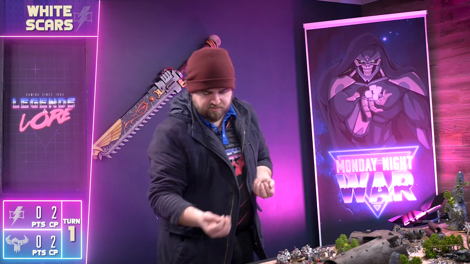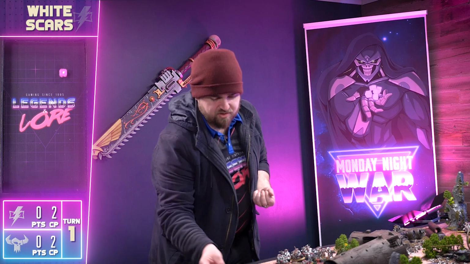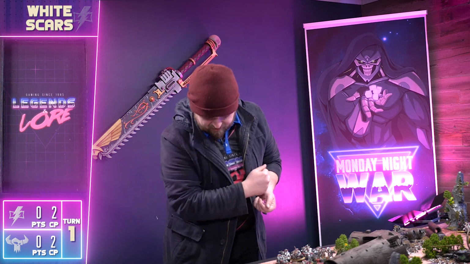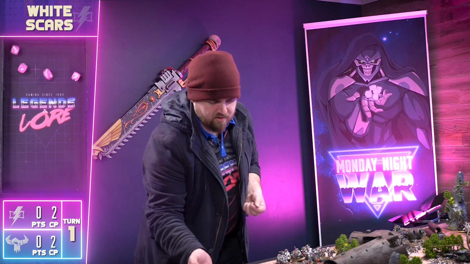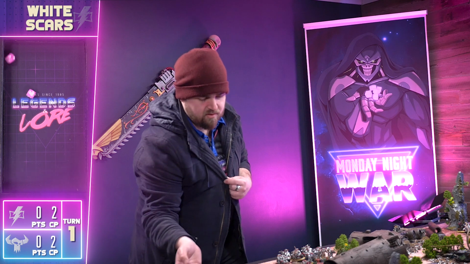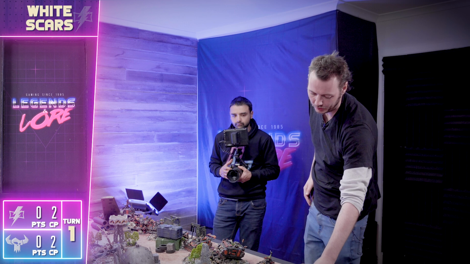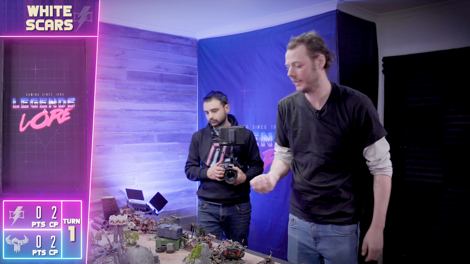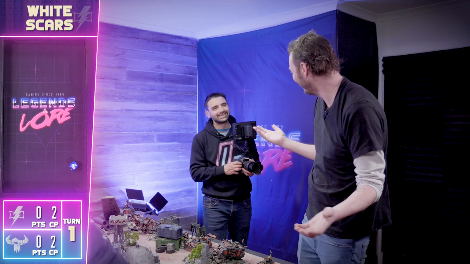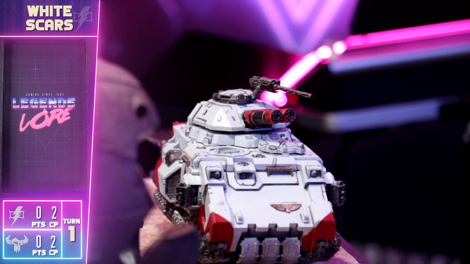So we get D3 shots with the rocket pod. 1, okay, strength 7, -1, 2 damage. And we miss, okay. What a waste of breath. And then we've got the Ironhail heavy stubber. 4 shots. And strength 4, -1. Okay, gets 1. Oh, sorry, that was AP2. AP2, yep, okay, so it will need a 6. Oh, he gets it. Only rolled 6s so far. He's rolling hot.